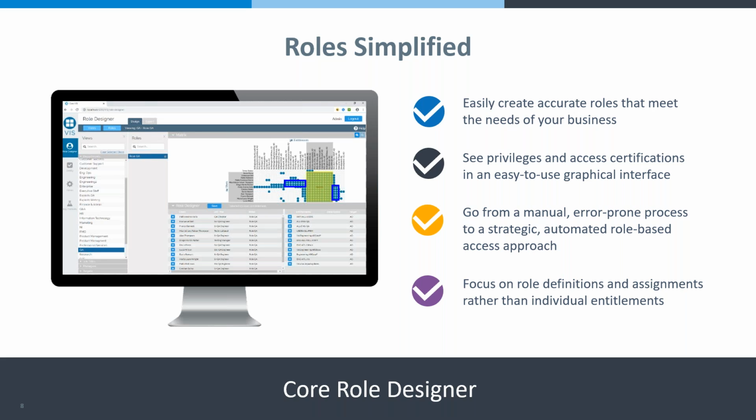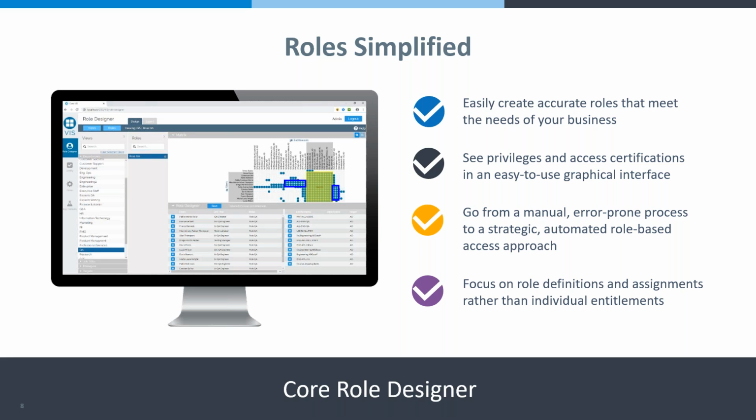Does that mean that those should be removed from the user, or maybe those accesses should be added to all of the users? And that's the type of data that it gives you to help you make those decisions. Role Designer also automatically generates a list of recommended roles based on the patterns it finds in that data. An administrator could choose one of the recommended roles and or create their own roles.